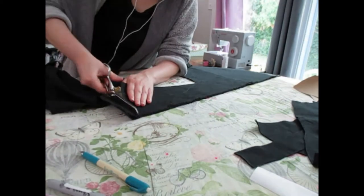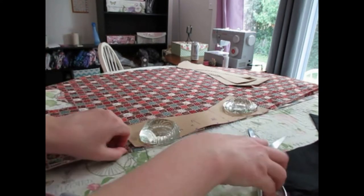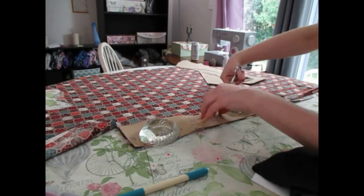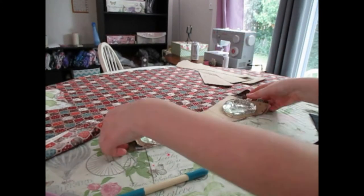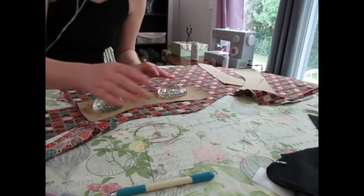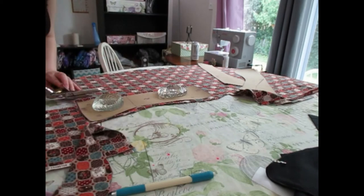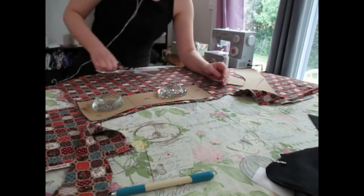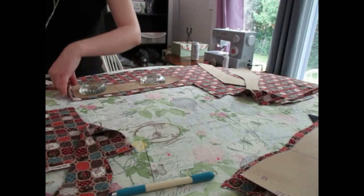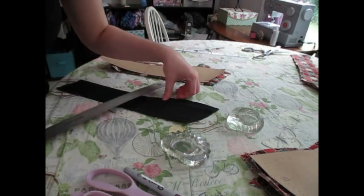Unlike the inner layer, you'll notice on the outer layer that I'm actually leaving quite a bit of room around my pattern pieces because I need to leave room for me to insert the cording. The cording has a little bit of a bumping effect, and I knew from that bumping I would need to add a little bit more room in my front panels, which were going to take the brunt of that as the inner lining was not as flexible.